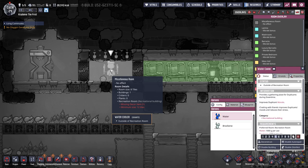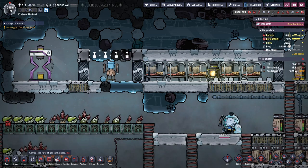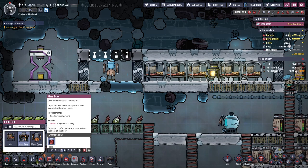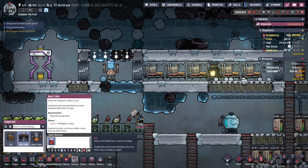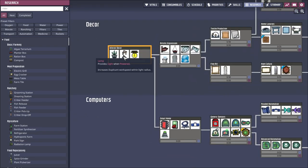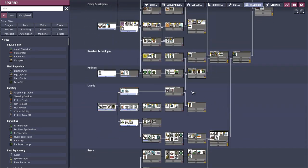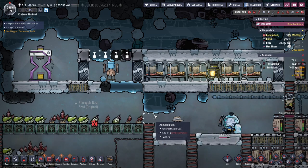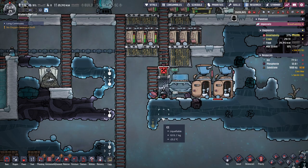This didn't count as a room — missing decor item. Is this a decor item? It might not count. I might need an actual item for that, but insulated pipes first. I think I unselected it, so I have to find it again — there we go. Insulated pipes first. These pipes are just going to keep breaking and keep becoming a problem.